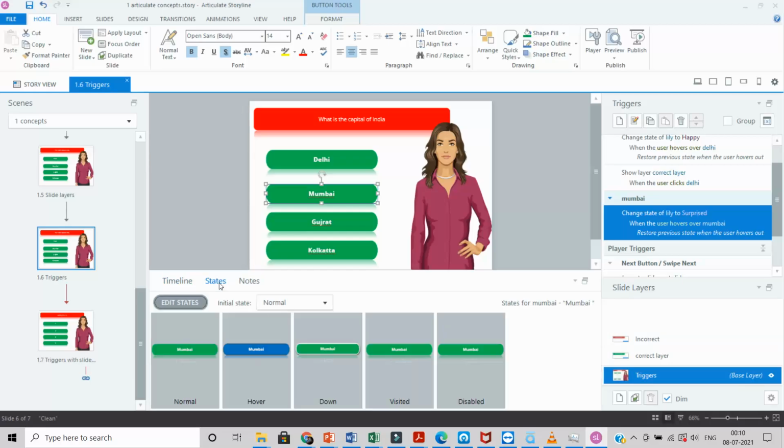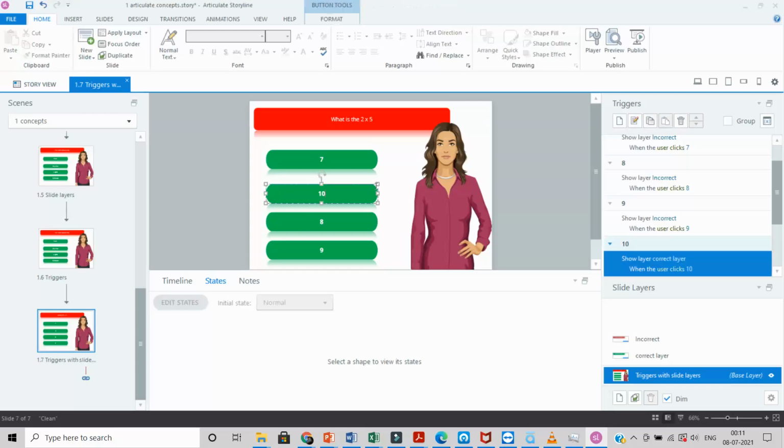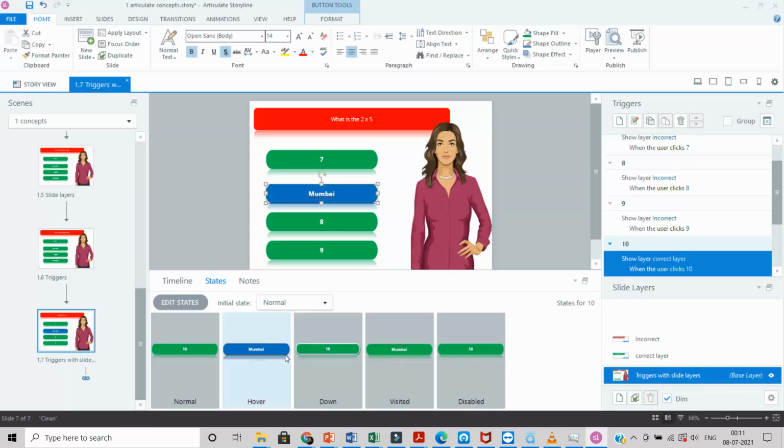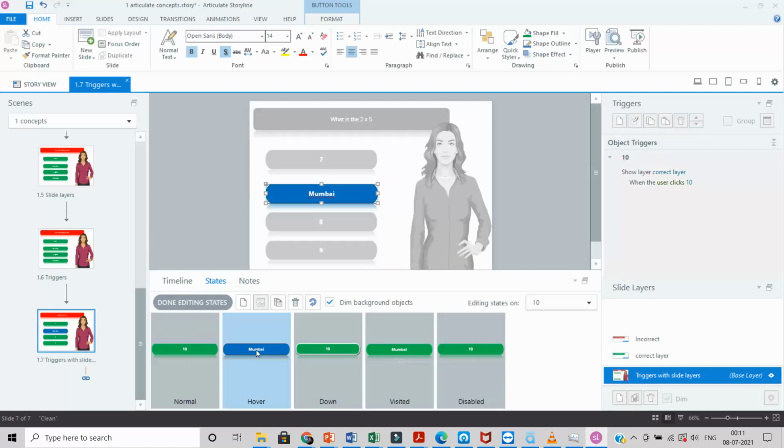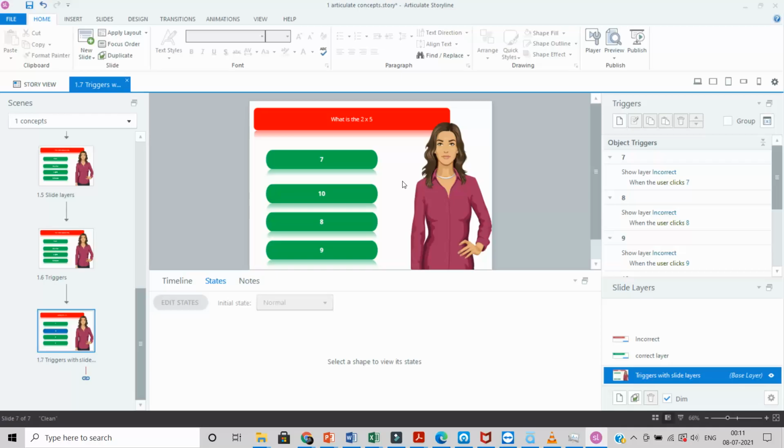If you see the states, the hover state reflects Bombay. So basically we have to go ahead and edit the states, because if I click on this and see the states, it still shows Bombay and other things. So I can go ahead and make this 10 here, and likewise I will have to do it for the other things as well. We have already seen how we can edit states and everything like that. But anyways, it just goes to show how you can play around with layers based on user responses.